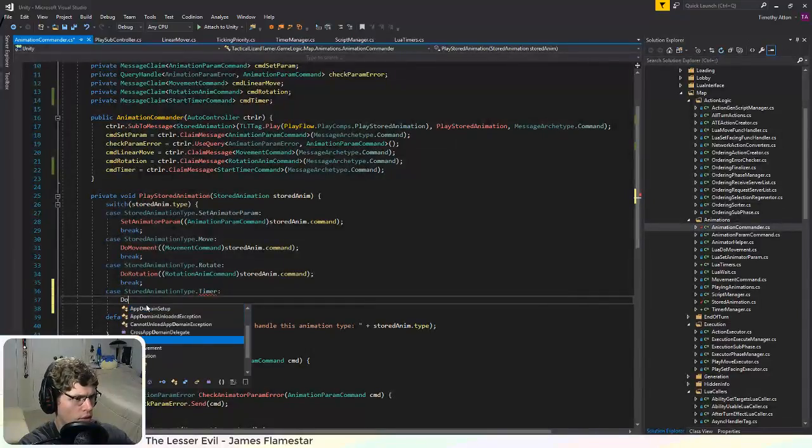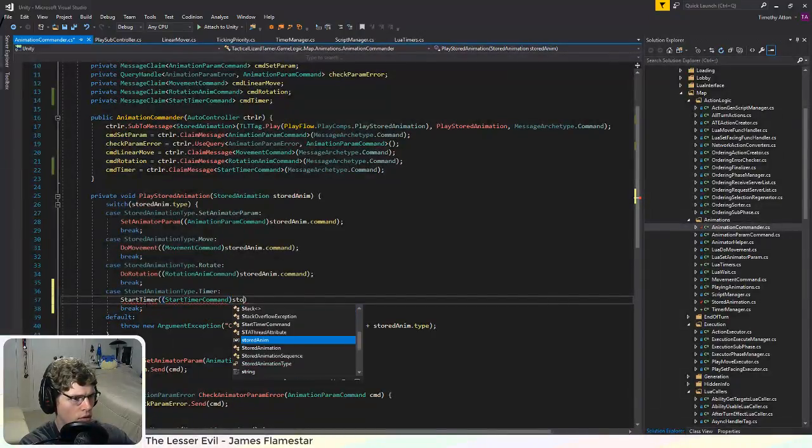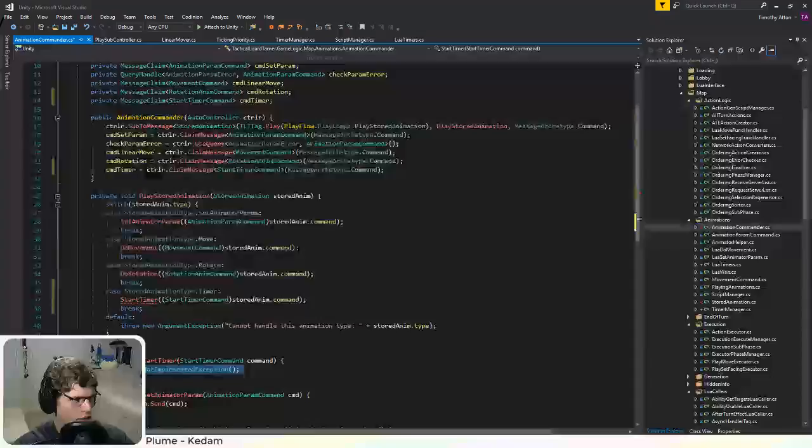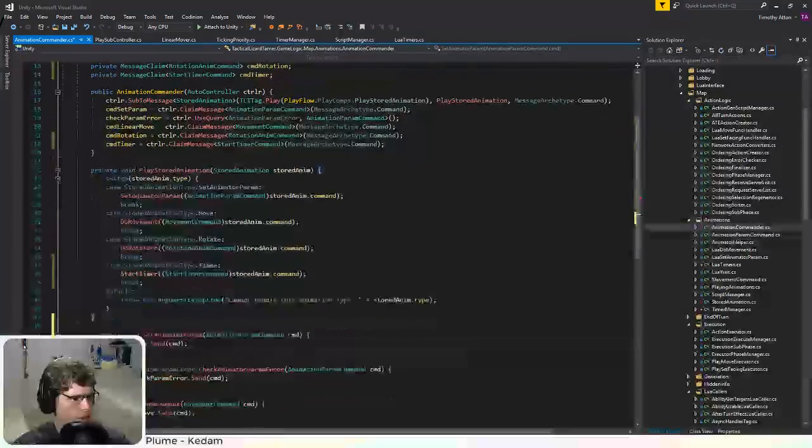Okay, so I'll call it start timer, stored animation command. I'll just create this method here, but I want to move it down to keep things in order.